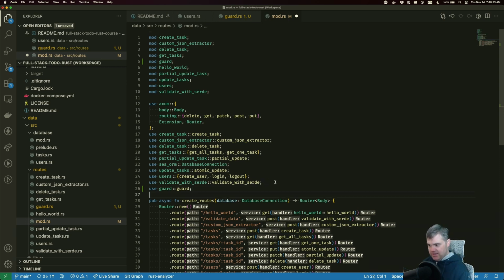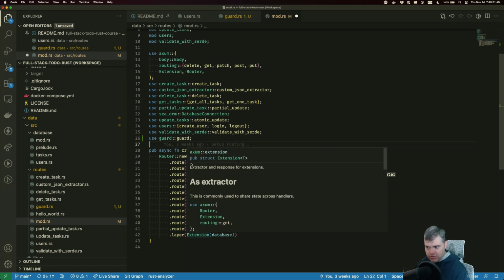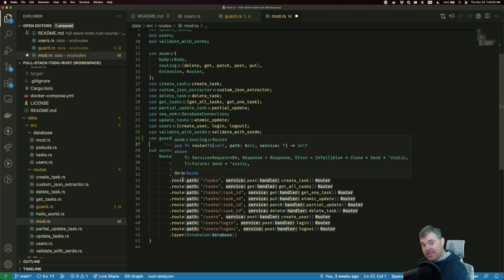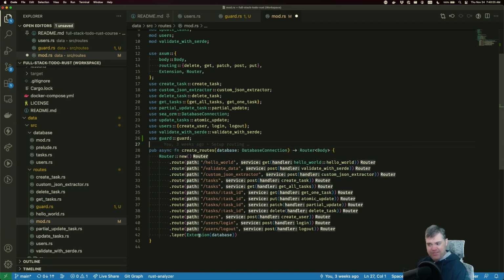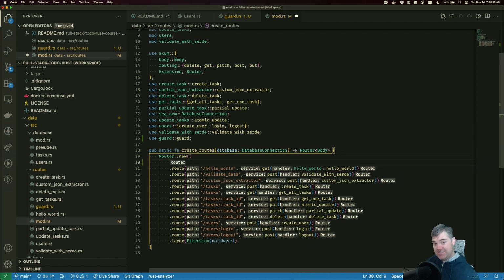And then if we remember back from middleware, whatever we put, like this layer, is now available all the way up above it. But that's okay for having the database be available to everything. It's not okay for guarding things because, for example, this hello world, we want to make sure that anybody can use it. So I'm actually going to define this up here.